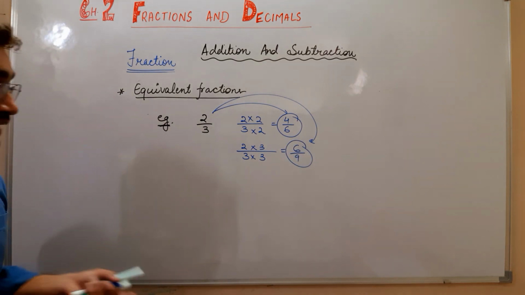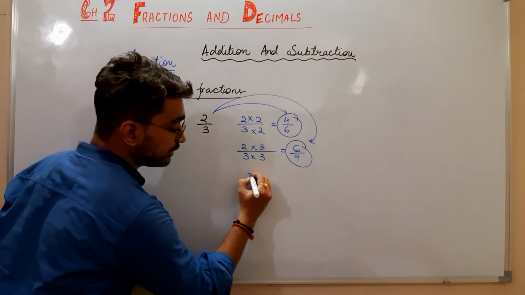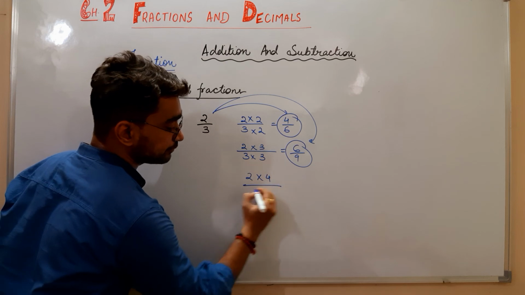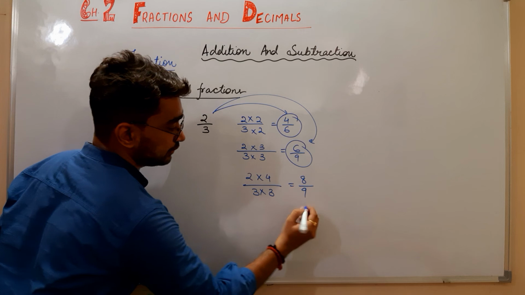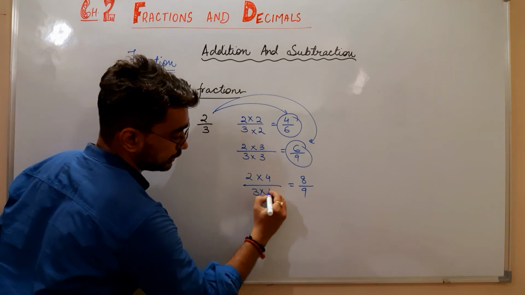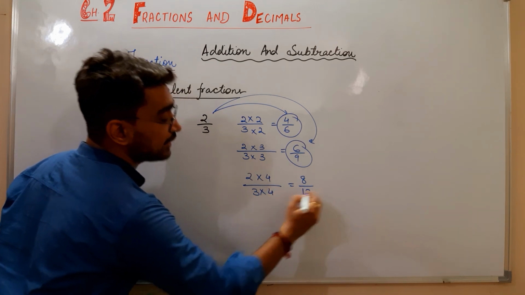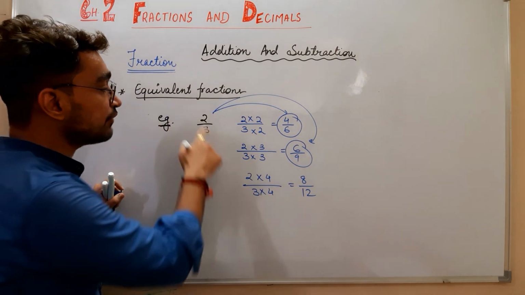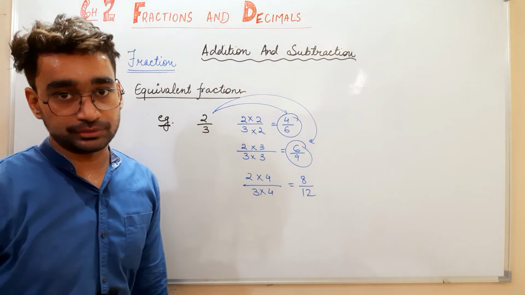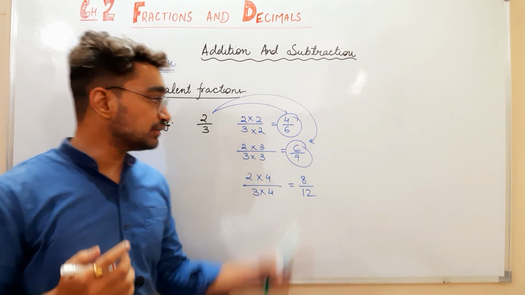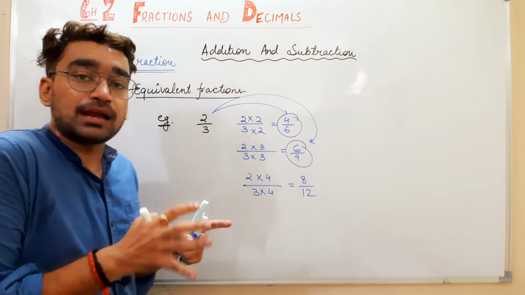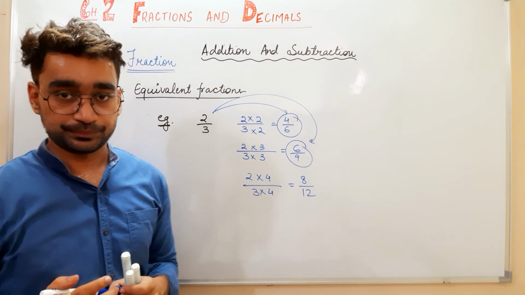So by multiplying, if I want to find out the third one, I will multiply by 4. 4 twos are 8, 3 4s are 12. See, I can multiply it by any number. If I want, I can multiply by 91 also on both sides. But taking bigger numbers means making my calculation bigger. So that is why I'm taking a smaller number so that my calculation will be easier and time saving.